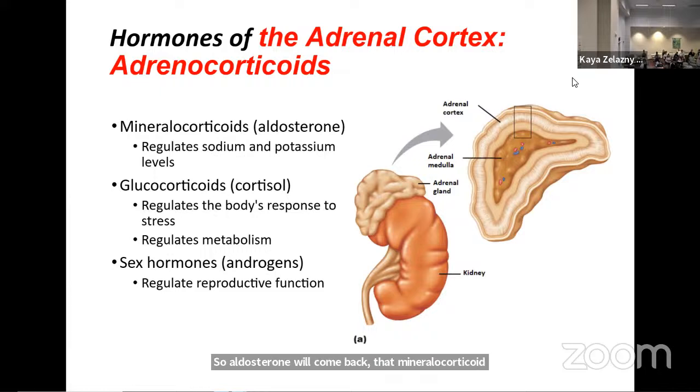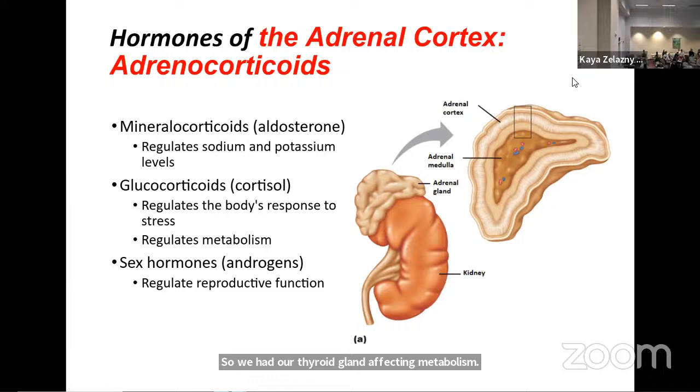Okay. What we're going to focus on in this unit are our glucocorticoids, specifically cortisol. So cortisol is helping regulate how your body responds to stressors. Okay, so this is going to be part of a general stress response as it goes towards target tissue. And as we are regulating our response to stress, we're also going to have some more effects on metabolism. So we had our thyroid gland affecting metabolism. Cortisol is also going to affect metabolism.